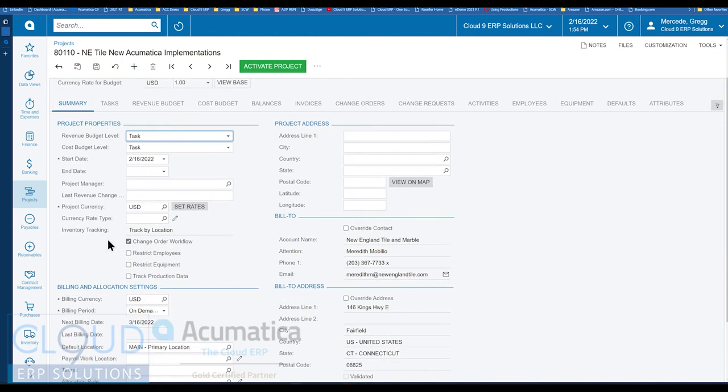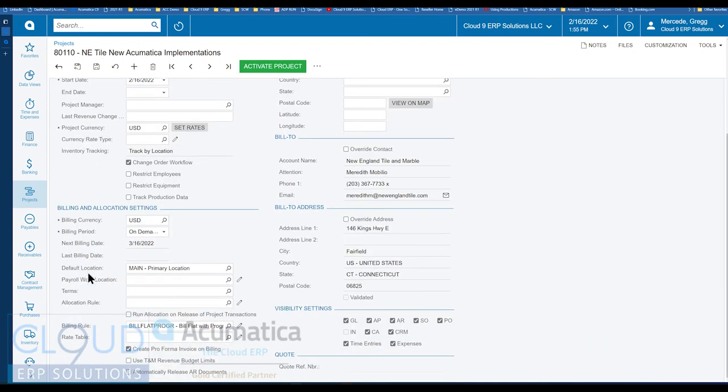In Acumatica, the latest versions allow you to have projects in different currencies and then also bill in a different currency as well. So you could be visibly looking at this in, for example, US dollars, but maybe you're billing the customer in Canadian dollars. So your project manager would closely resemble that project currency because that's what the project manager is used to working in. But of course, you're going to convert that to Canadian before the invoice goes out.